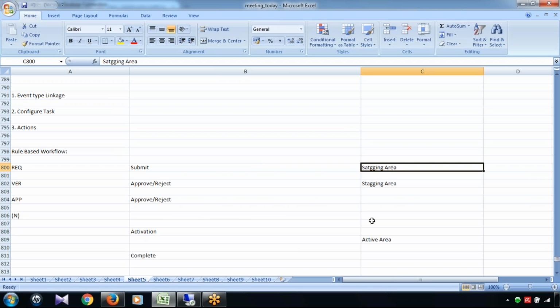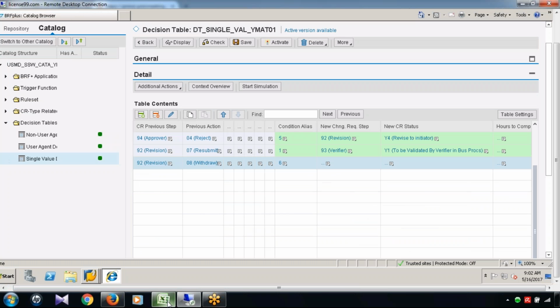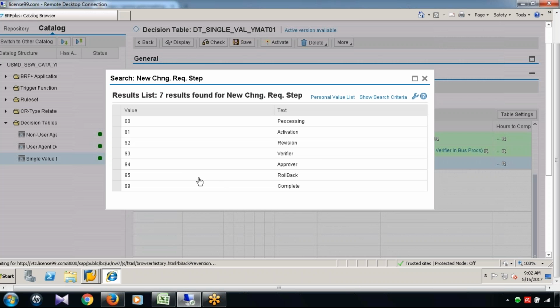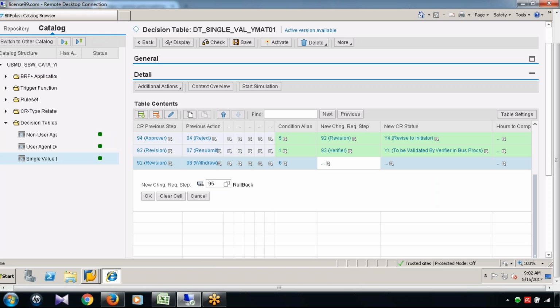So all the data will be rolled back from the staging area level, because this change request will have no more existence, because I don't want that data to be present, because I don't want that leave. So because of that, the action or the step which will execute is nothing but rollback. So in our case, rollback is 95. Rollback.